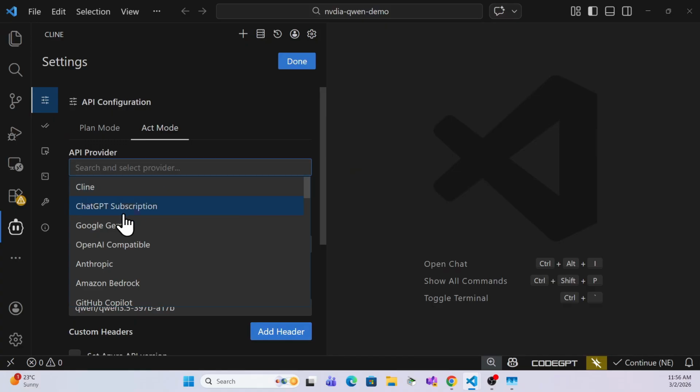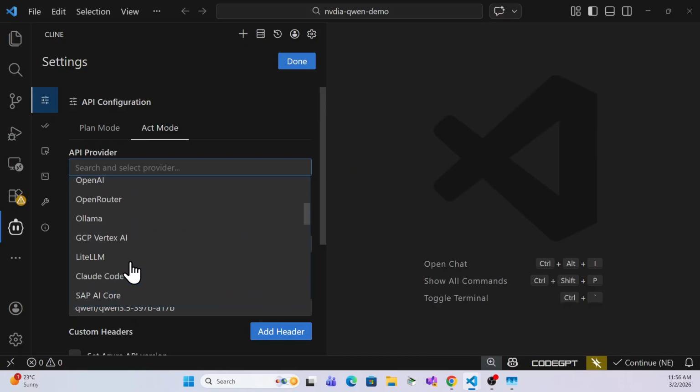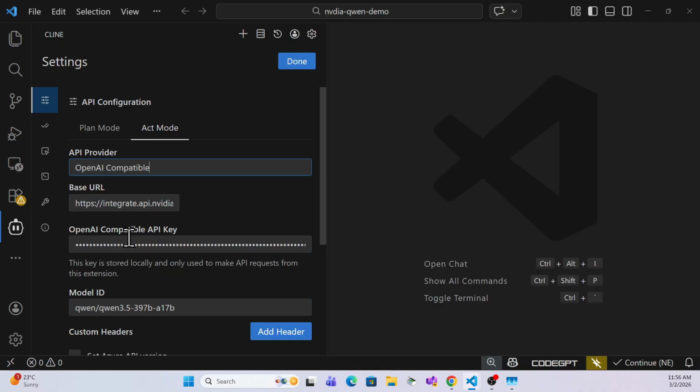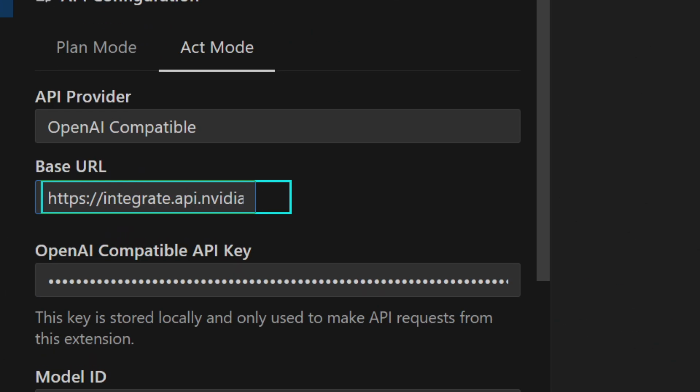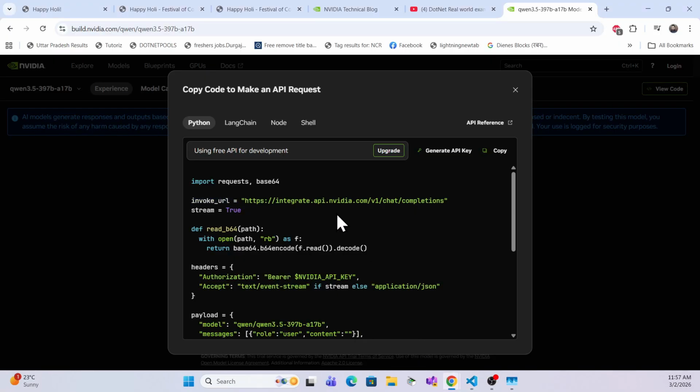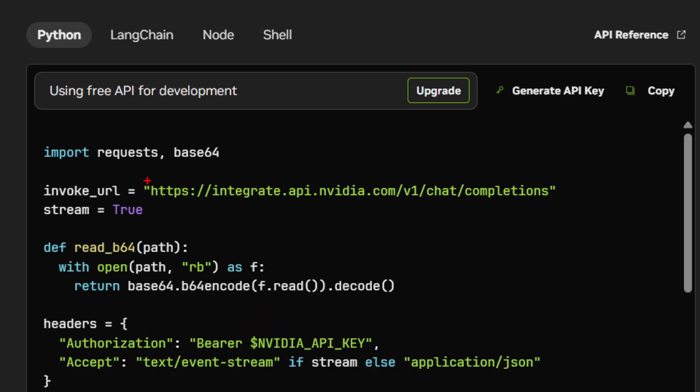So if you go to here, you can see there are multiple API providers. I want to use this OpenAI compatible one. In here you have to use your base URI. So what is your base URI? If you go back to here, your base URI would be only till HTTPS to v1, right? Chat completion is another endpoint which provides chat completion only, but in here we will use only till v1.